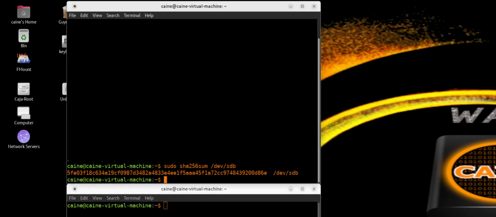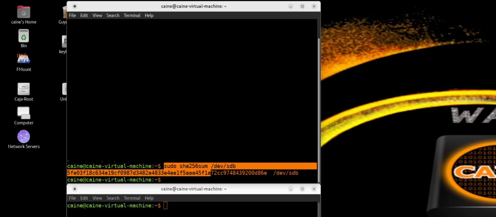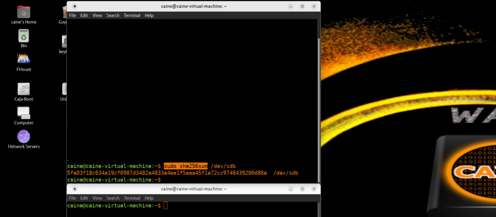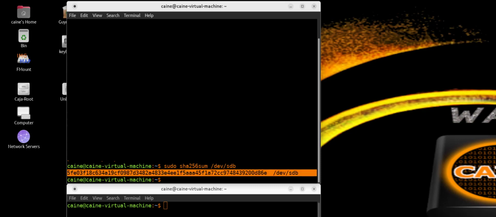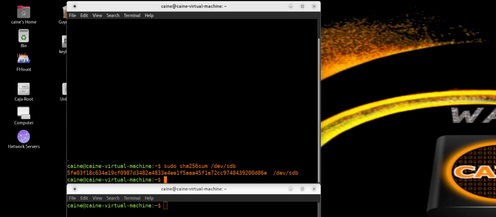I ran sudo and told it to calculate the SHA-256 hash of this device. It took a few moments. It comes out with this number, and I could concatenate this to the other file, or let me just run it in this other terminal here.